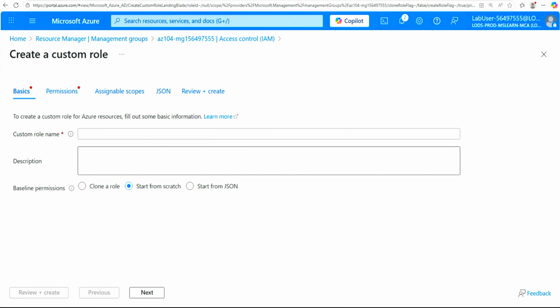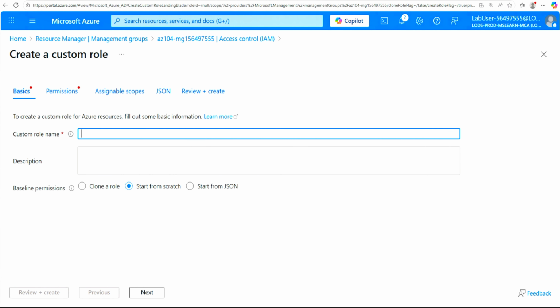So why do we need to create custom roles? Built-in roles might grant too many permissions, but there can be cases where we need specific-level permissions or minimum-level permissions, or have specific requirements. Or there can be unique scenarios, like we want help desk to create a support ticket but not register resource providers. For a specific case like that, we normally go for a custom role based access control, or RBAC.